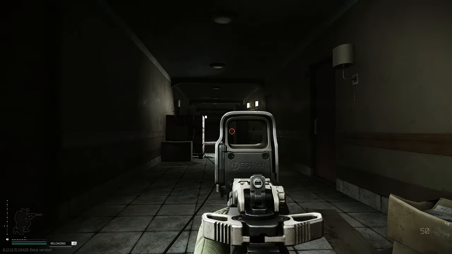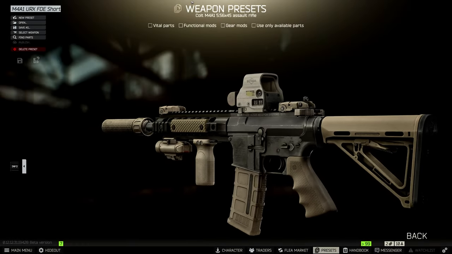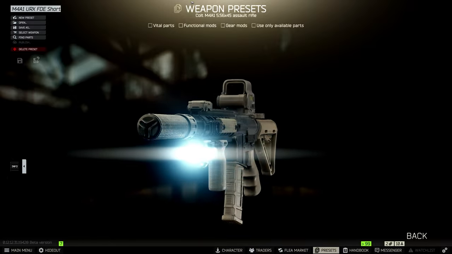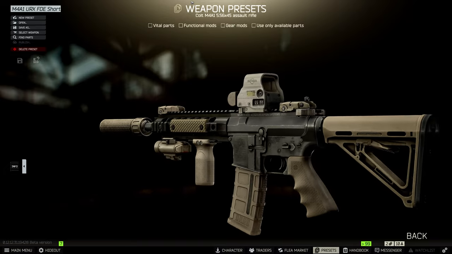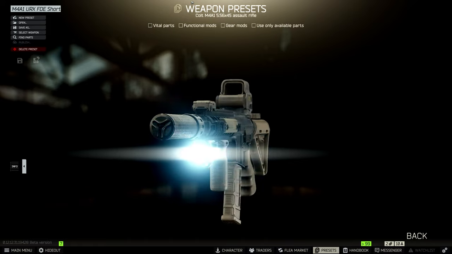When I set it up in the presets, this short build with the tan EOTech sight just sort of mesmerized me, so I figured I would take it out and see what happened, and I had some nice firefights with this thing. The recoil is just high enough that it can get away from you sometimes if you're trigger happy, but for quick, close range firefights, this setup was really working like a dream.